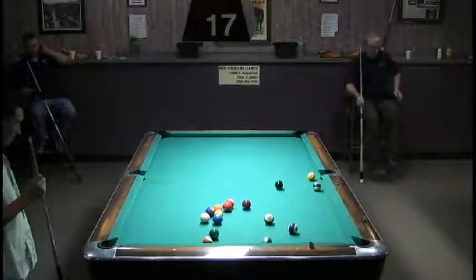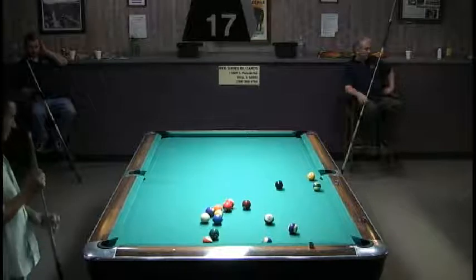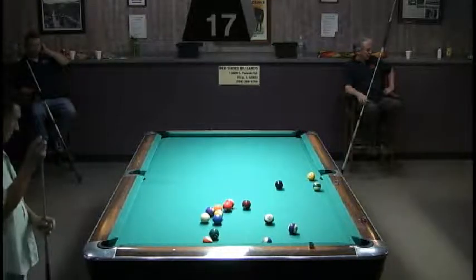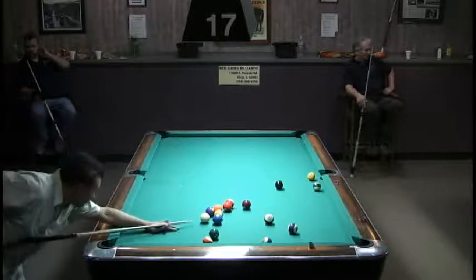Well, Will finished fifth or sixth in the tournament, so he played real solid. He beat Larry Neville in the tournament, and he had a nice finish. It looks like he plays one pocket pretty well also.